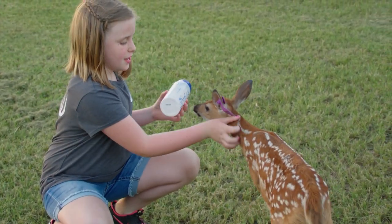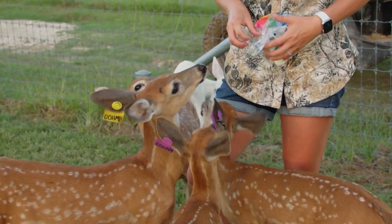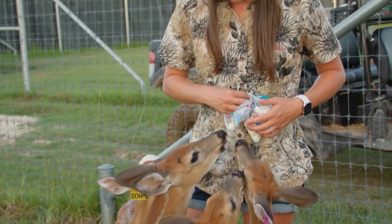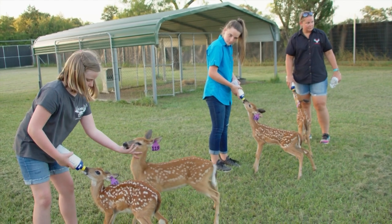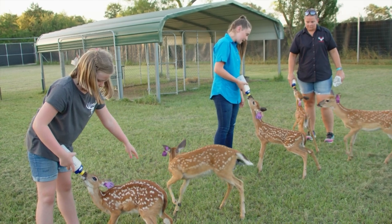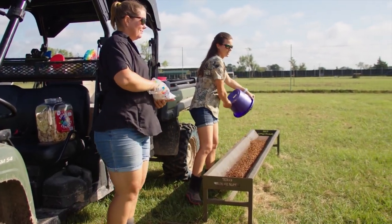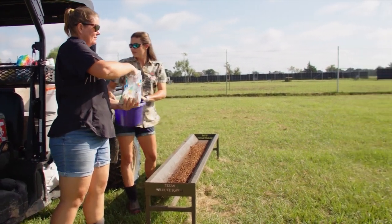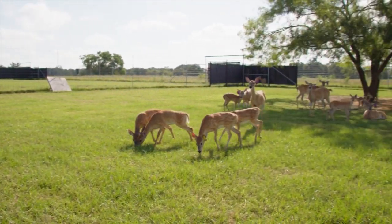We do this every day, four times a day to start out, and then it gradually tapers off as the fawns get older. We pull fawns for various reasons — if the mom has three or more, to lighten the load on the mama and help the babies get more milk. We also pull them if mama's not taking good enough care of them, or if they have some kind of problem. We'll go ahead and pull them in to put them on the bottle and give them the best chance we can. Kelly used to be a nurse, and now she's nursing deer. This has turned into more of a family operation than I could have ever imagined.